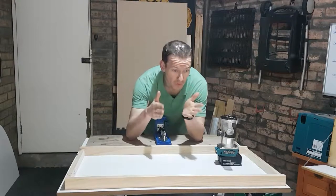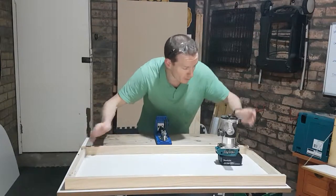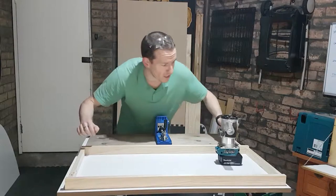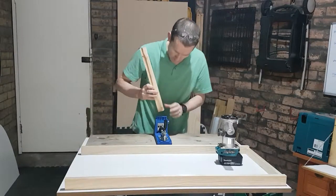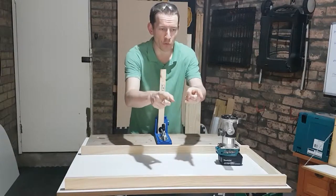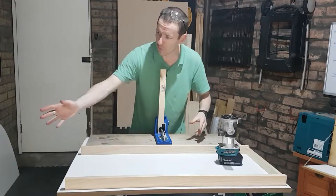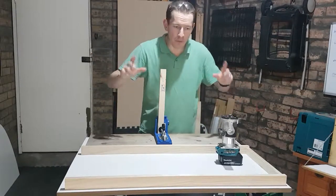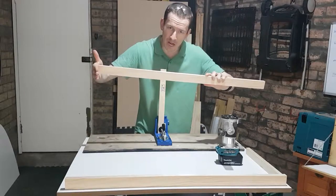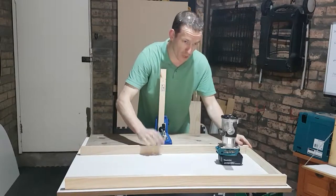Time to construct the lid for the box now that the primary construction is pretty much done. Very simple construction — these pieces are exactly the same length using my cross cut trick on the circular saw. They're going to be pocket screwed and glued together. I'm actually going to have the pocket screws on the outside of the pieces so the ugly bit faces out. Once this frame is built, I can square it up and glue it down to a piece of 6mm MDF. Then I'm going to put thin strips — only maybe a centimetre longer than these pieces — on the outside to cover the pocket screw ugliness, and the inside will look all pretty. That little lip falling by the MDF at the bottom is what's going to hold the lid to the box.